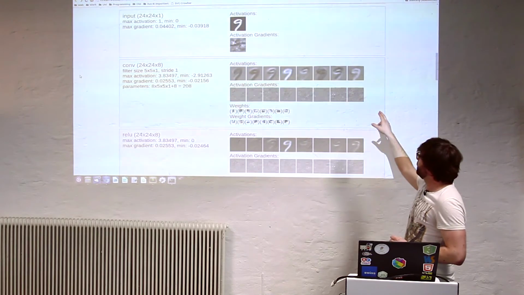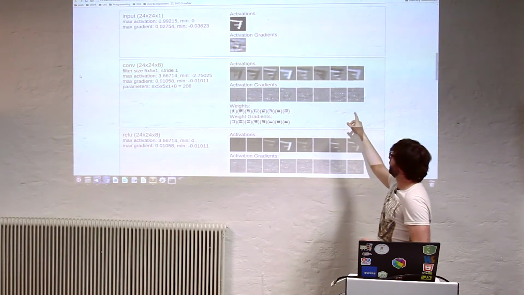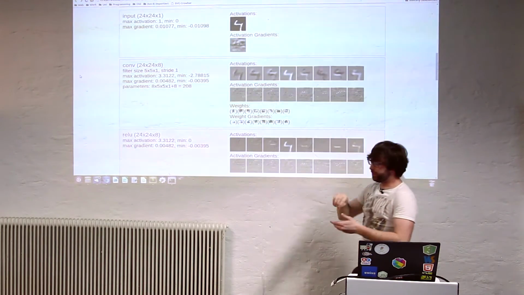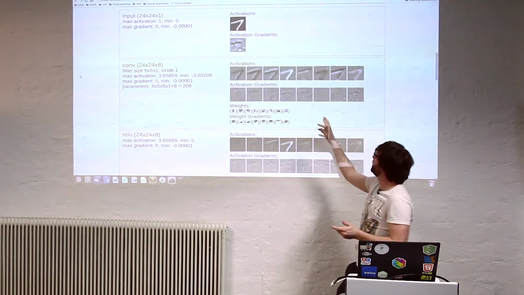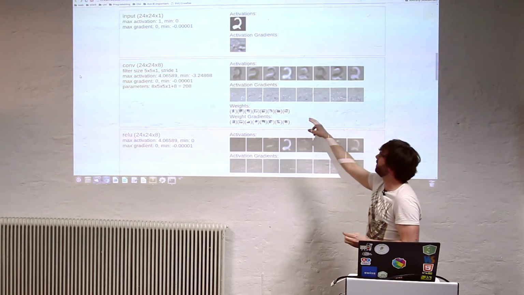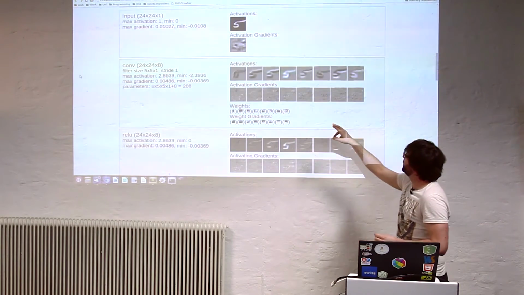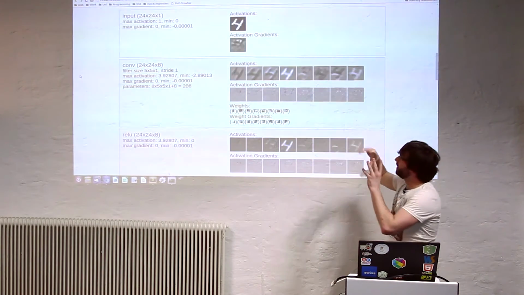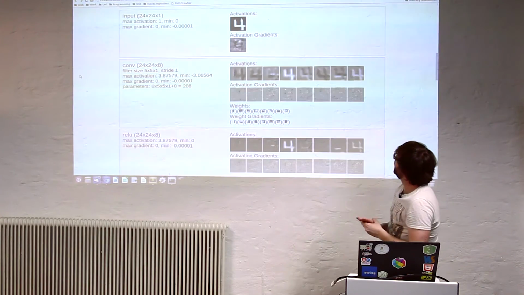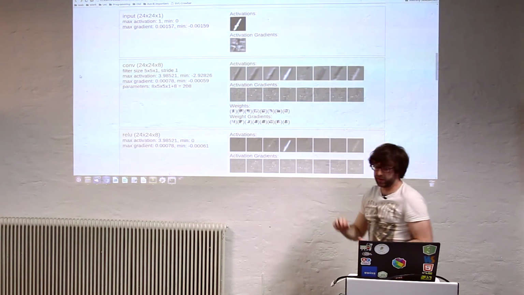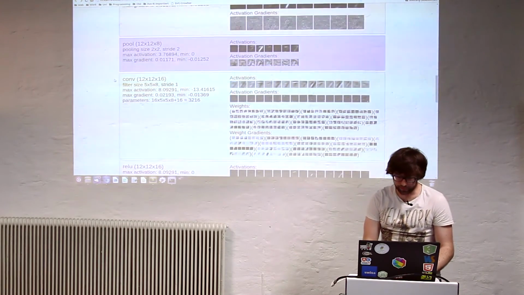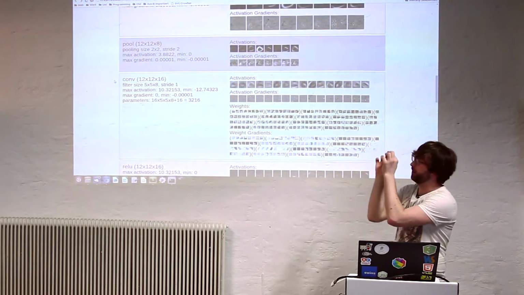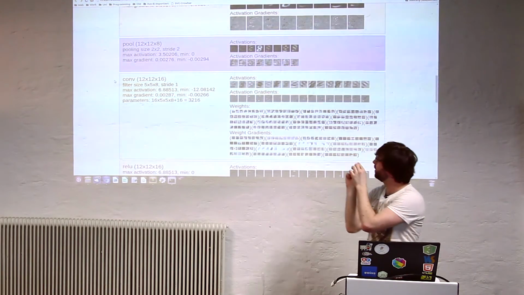That's why you're seeing 8 pictures. And you can see every depth of the layer is doing something different with the input data. Some are edge detectors. Some are just detecting the region of the number. So every filter does something on its own. Then you see the pooling, that the images get smaller.